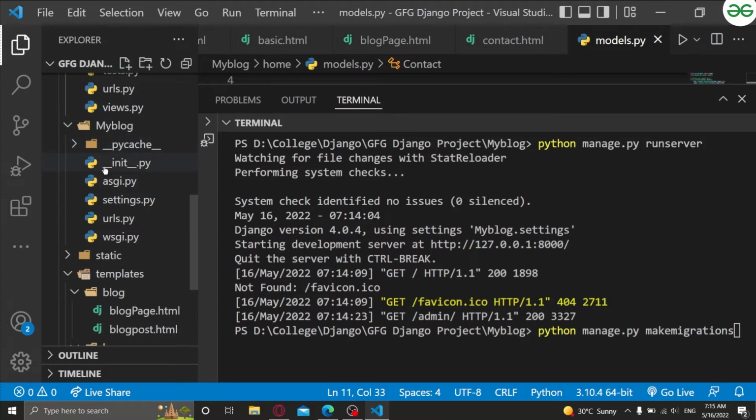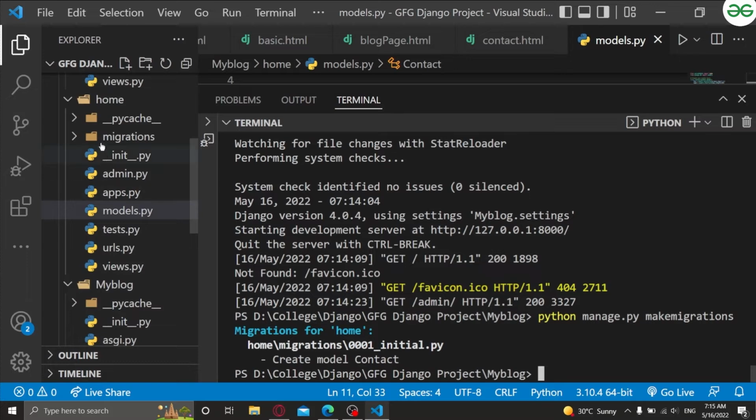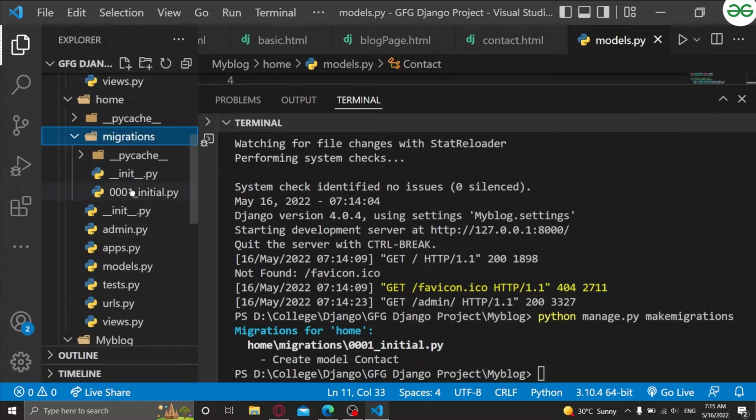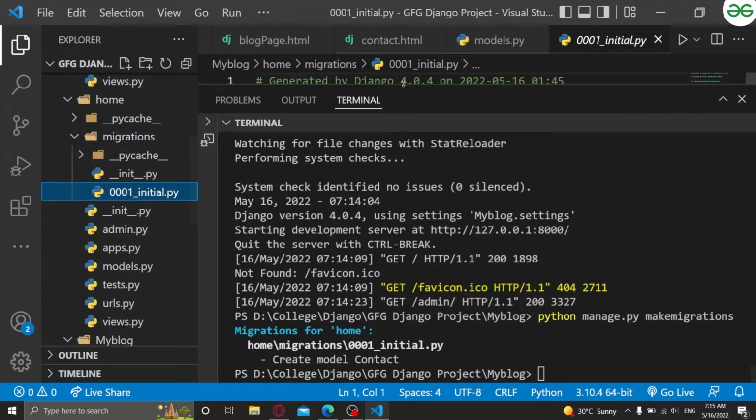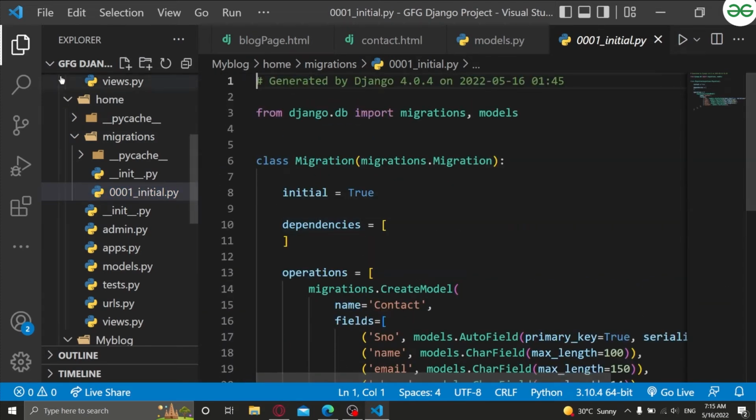Let's see. As soon as I hit enter, it says that in home, inside migrations, it has created a file called 0001_initial.py. You can see here it has all the tables and data that we created.